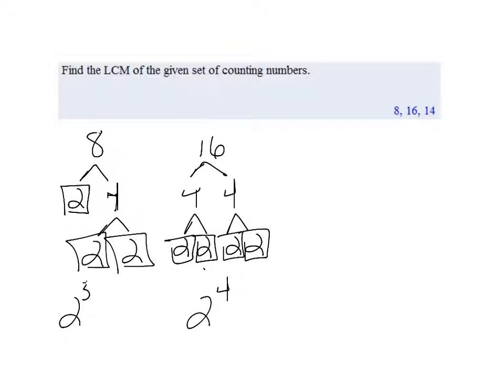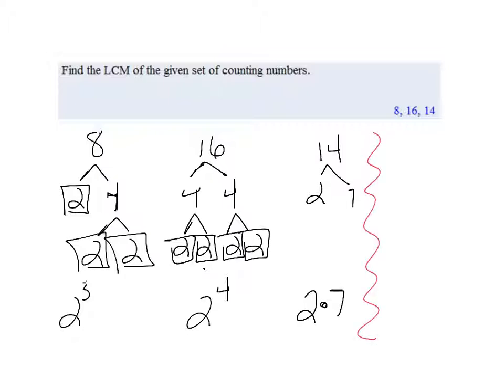All right, I've got to do it one more time. I've got a 14. The prime factorization for 14, well, that'd be 2 times 7. Now 2 and 7 are both prime, so there's nothing else to do. The prime factorization is going to be 2 times 7. Now, that's what we've already done. Now let's look at what we need to do beyond that.